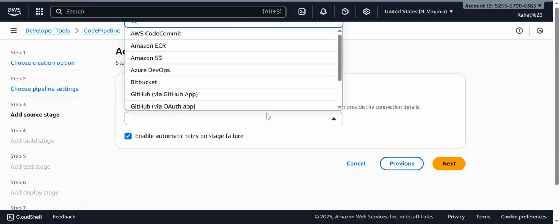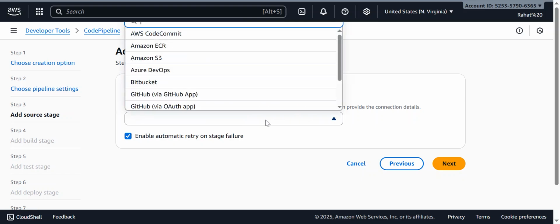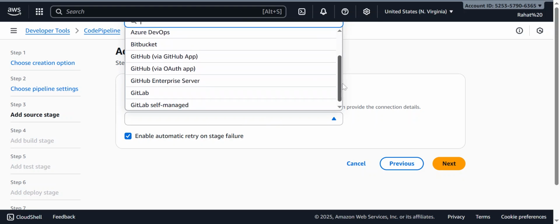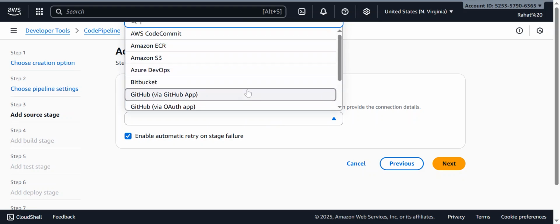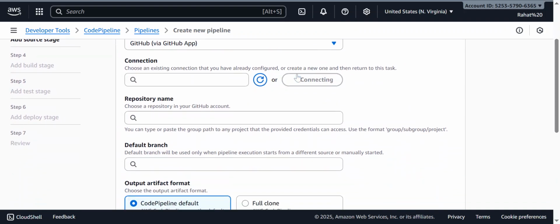Okay, and then it's asking for your source provider. Because we're creating a new one, you need to select GitHub from here, which is GitHub via GitHub App. Okay, and then it's asking to connect to GitHub. I already have the GitHub, so I'm just going to give the connection name and then connect to GitHub.